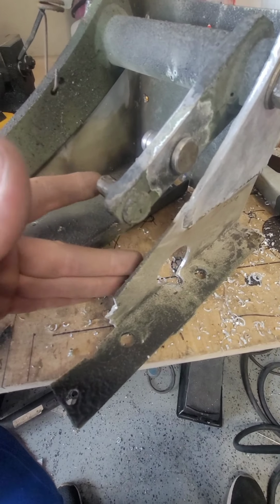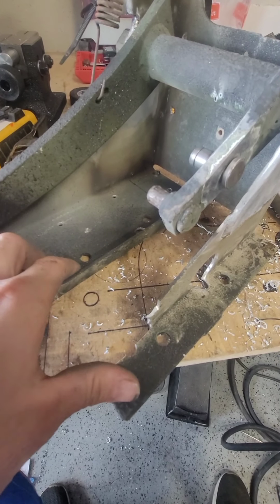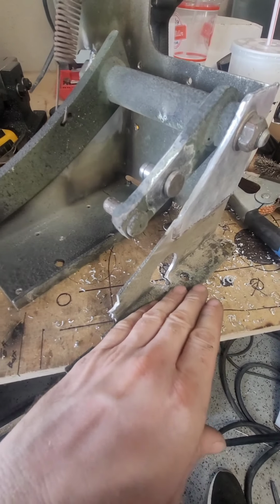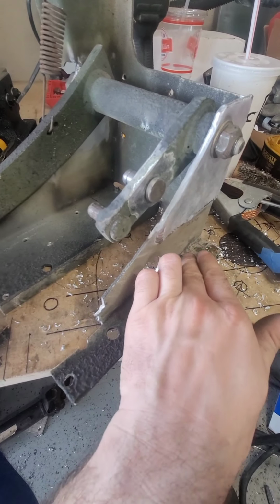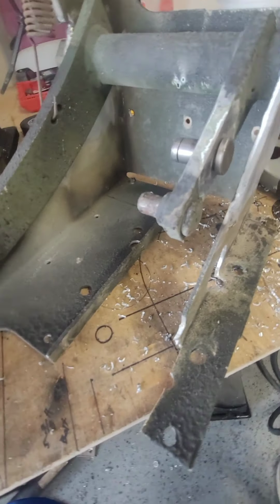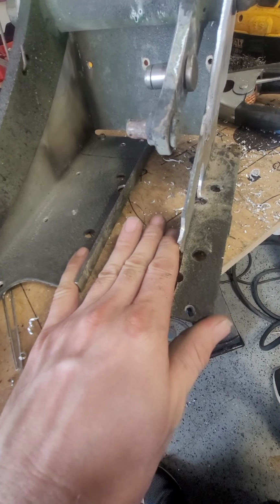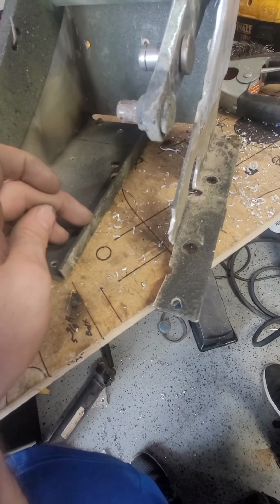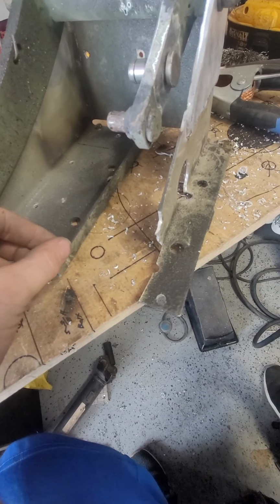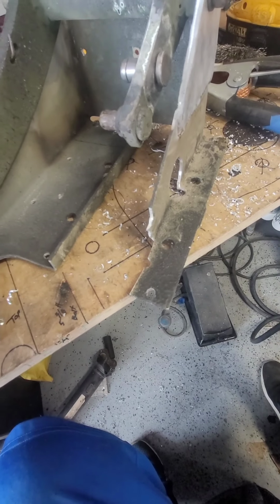take my hack job off of that I did when I was trying to see how it would fit inside the truck, and get everything ready to drill the new bolt holes, which will actually line up on here and be over here on this side of the plate. And I'm probably going to put a center plate in here to beef everything up, because I'm going to have to cut this part out and then weld another flat plate sticking up to give it some rigidity.